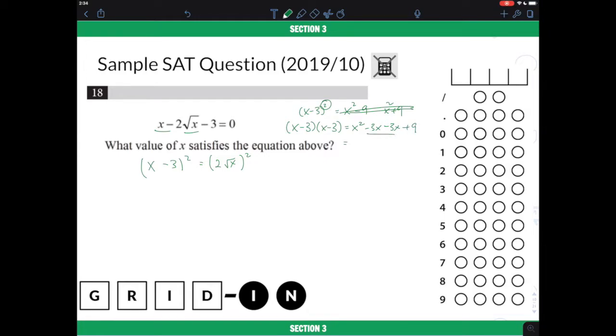And since we have two like terms here, we can combine them together, which would give us x square minus 6x plus 9. So this would be the basic level of expanding a binomial. Now, even better, if I would recommend you to learn one thing here, is to really know this.